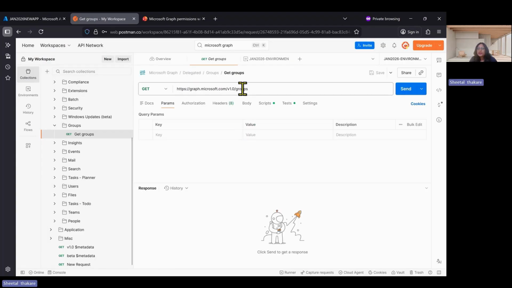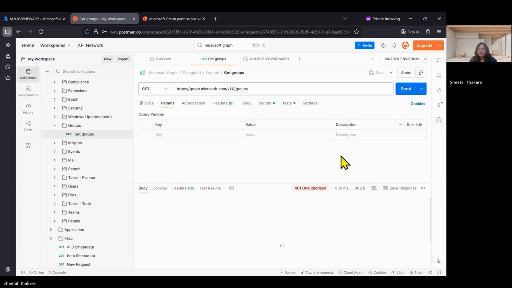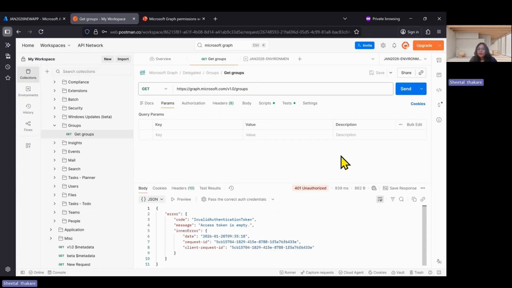This is the request we are sending to the tenant or Entra ID. So we get an access token is empty message.